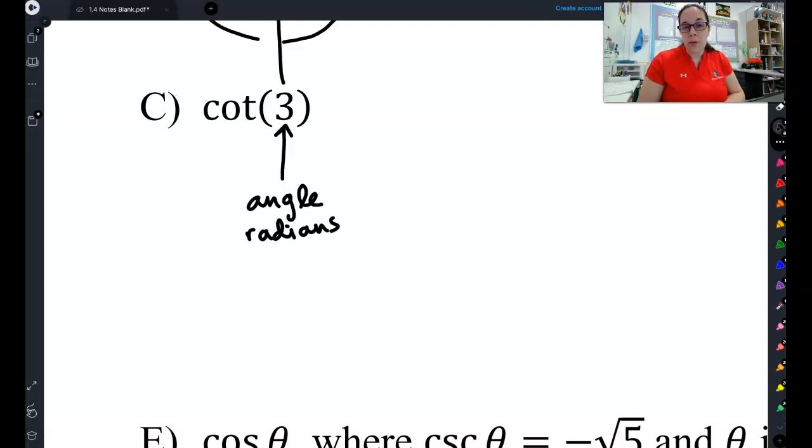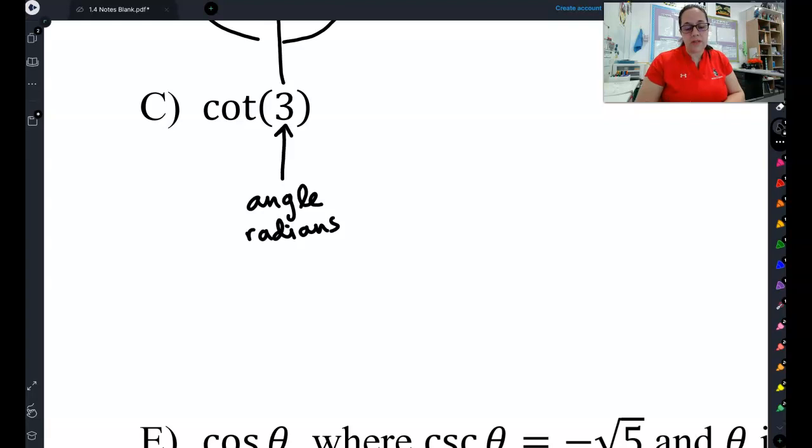That will be really important for this class because in this class you're going to use both modes on your tests. You need to be able to switch back and forth between them. Essentially, if you see a degree symbol, make sure it's in degree mode. If you don't see a degree symbol, then you're in radian mode. So get your calculator out, make sure you're in radian mode. If you're not, Google how to change it into radian mode. And now we need to put this into our calculator.